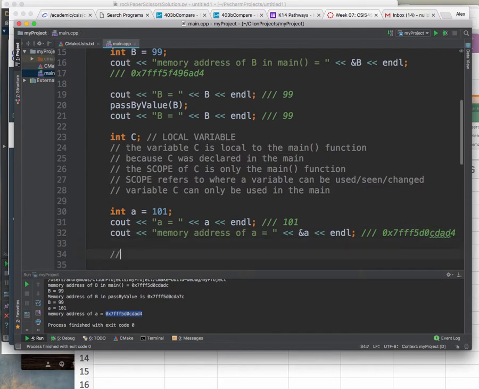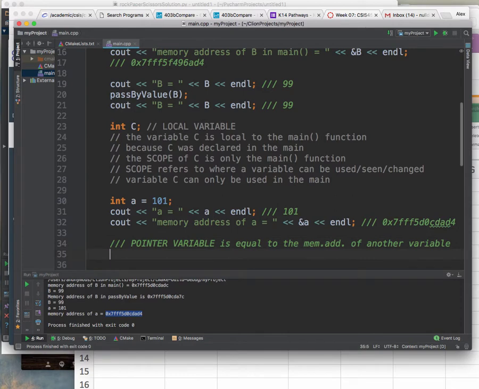Okay, so here now is a pointer variable. And what is a pointer variable? A pointer variable is a variable that stores the memory address of another variable.